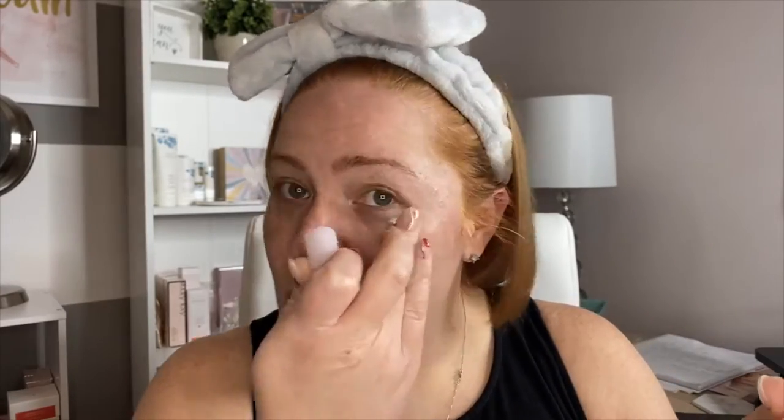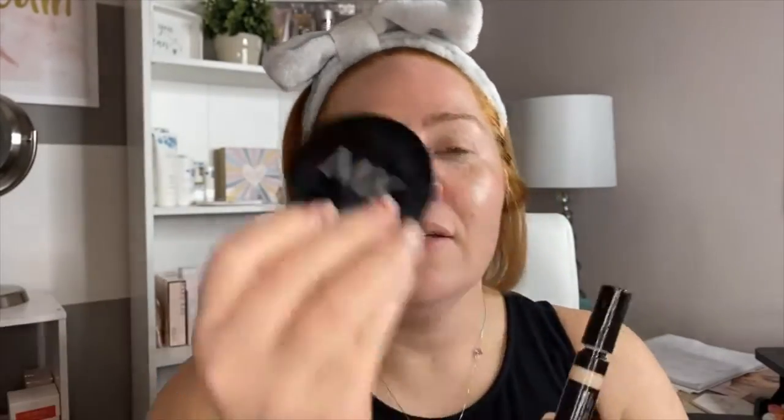I am just prepping my face. I'm going to put some eye cream — we want to hydrate the eye — and then I'm going to use my moisturizer. You don't need a lot. My face is oily, but if your face is dry, you want to hydrate as much as you can because makeup tends to dry out dry skin even more. We're using powder, so I'm going to prep the eyelid with my concealer and my translucent powder.